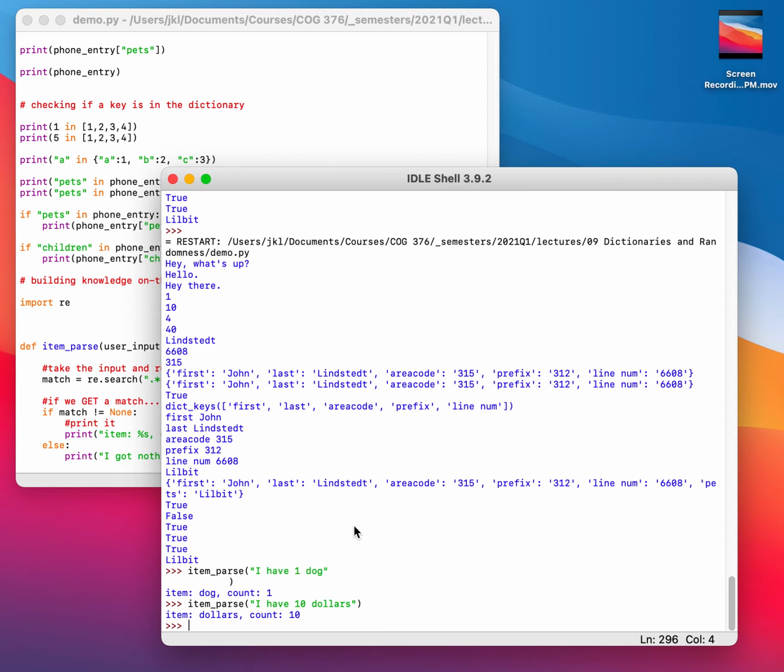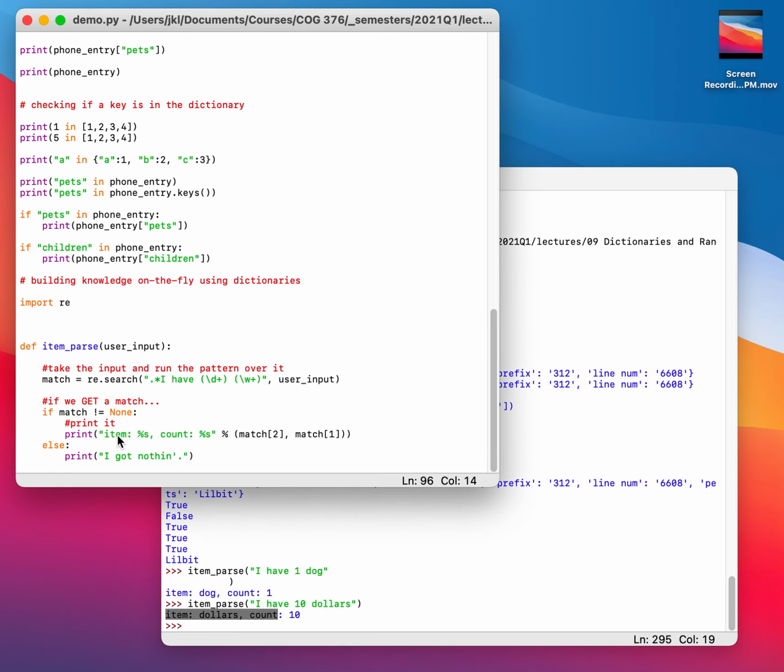What we can do here, what if we wanted to keep memory? What if we wanted to keep track of this information, not just regurgitate it, right? In this code, all we're doing is printing it right out. What if we want to keep track of it? Well, we can define a dictionary called memory, and we can start, it's empty. There is no memory yet, because you haven't been told anything yet.